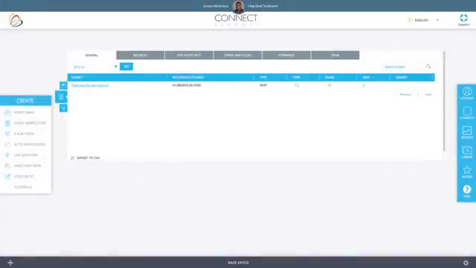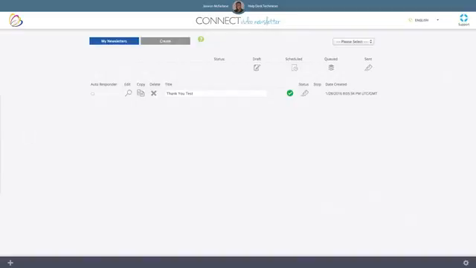Now let's view the newsletter manager. The newsletter manager gives you a quick summary of all of the newsletters that you've designed. You have the ability to check the statuses of the newsletter you sent by matching the status to the rubric that we have up here at the top. There's a draft icon, schedule icon, queued icon, and sent icon. As you can see, this video newsletter was sent, so that status has been updated to that. It also provides us the date and time that it was sent.